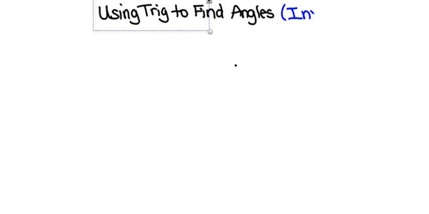The topic for today is using trig in order to find angle measure, or something called inverse trig. So up at the top of my page, I'm going to title this Using Trig to Find Angles. And some people might call this inverse trig. You're going to hear me use this word inverse a lot in our lesson for today. All right, we use inverse trig to find angles. That's really, really important.